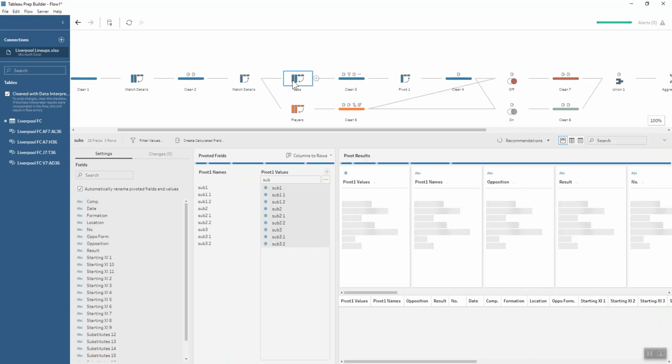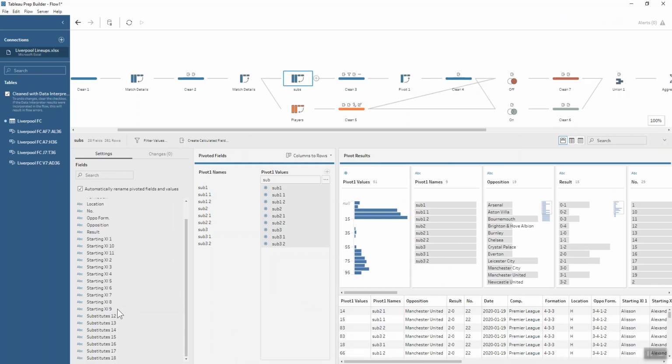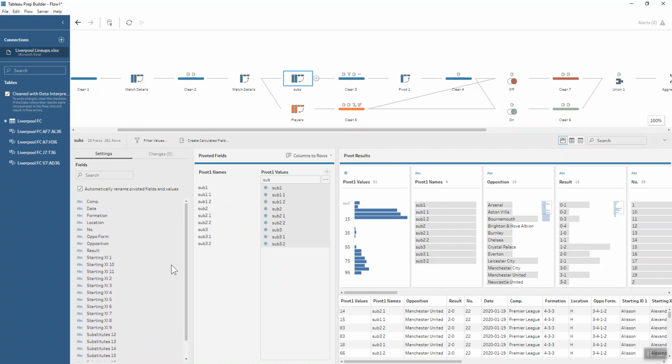So for the substitutions, we're doing another pivot. Lots of pivots in this week's Preppin' Data. We're choosing any of the fields that start with sub, and this avoids the substitutes because that starts with a capital S. Ours starts with a lowercase s, and that's actually quite useful that it only picks up those in lowercase. So that's a good use of the wildcard being case sensitive. Usually it just annoys me, but today that was really good.